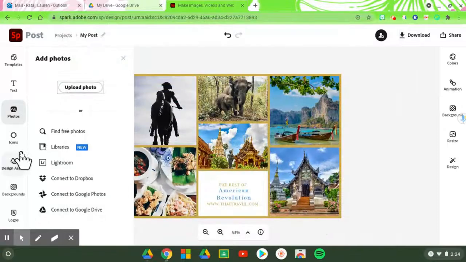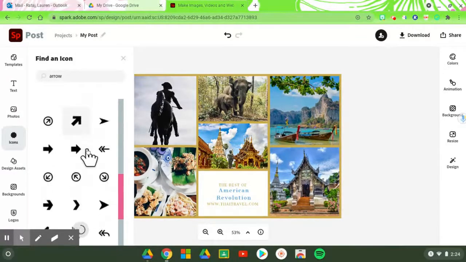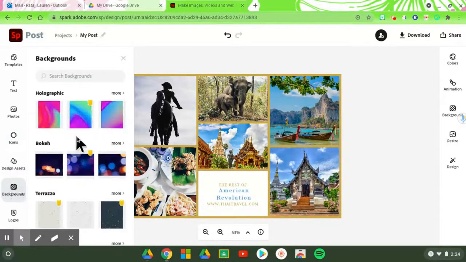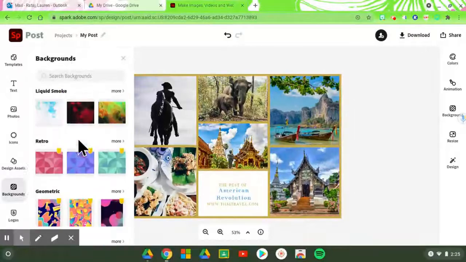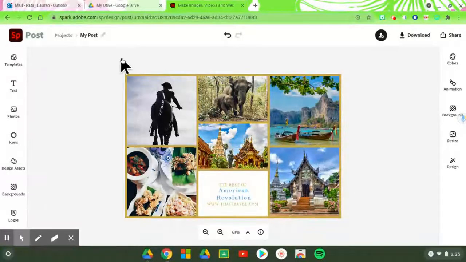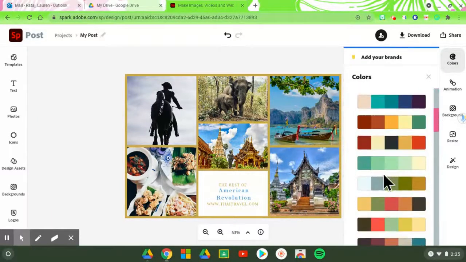So that's very nice. Also, some other options that they have here. You can add in icons. So that might be nice for it to create an infographic like arrows and other speech and dialogue boxes. You can change backgrounds. So if you did start from scratch your own template, you might want to choose from different backgrounds. And then over here on this right-hand side, students and teachers have additional tools as well, like changing the color palette. So you can change the color palette of the theme if you'd like. As you can see, select a different one.